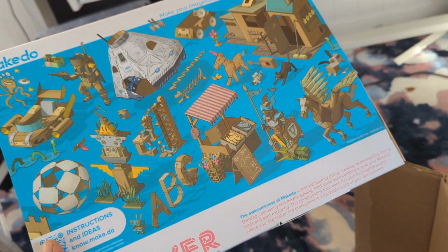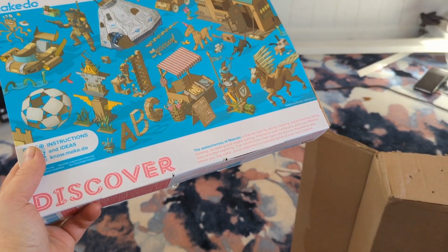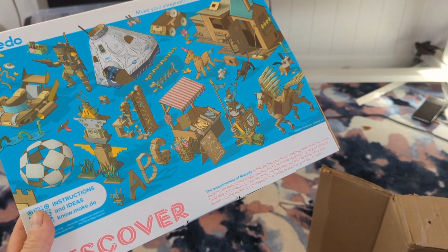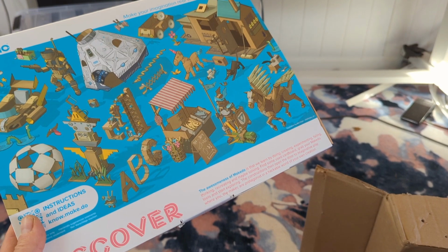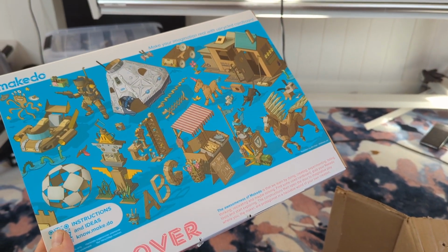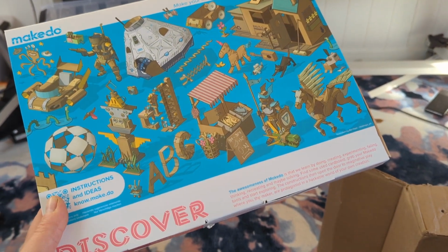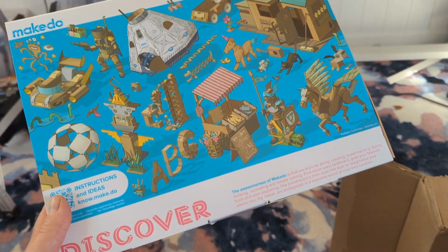The #1 gift I think will be a lot of fun for kids this holiday season. My kids are 6, 10, and 12, and I think even my 12-year-old will get a kick out of this. Actually, I get a kick out of it, and I'm 43, so hey, it's cool. This allows you to build tons of stuff using just cardboard, and it allows the kids to do it safely.